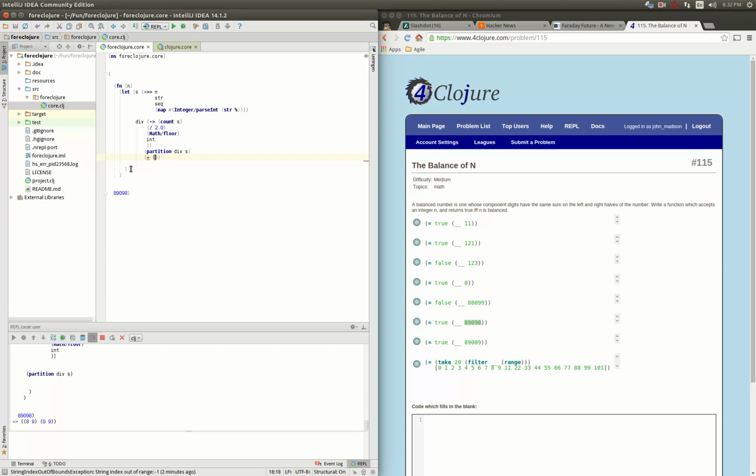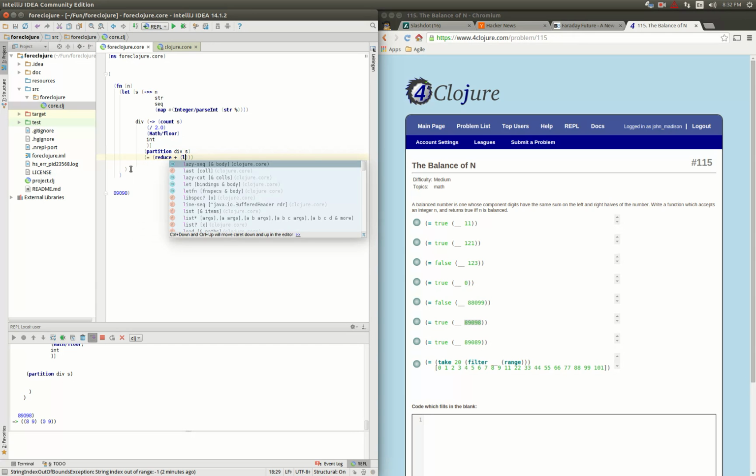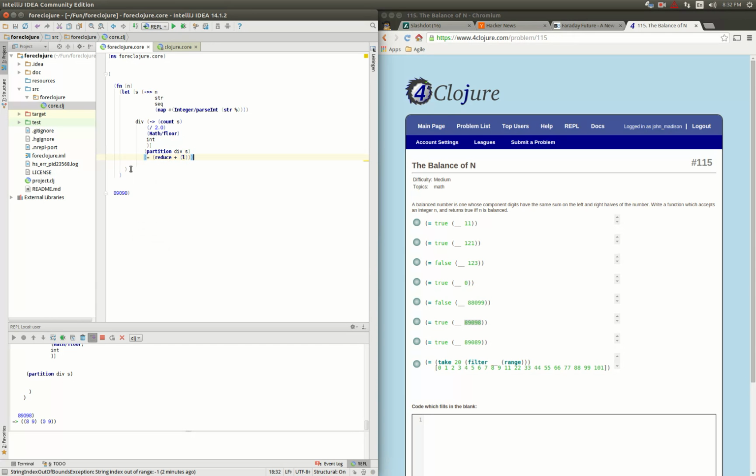Okay, and then now I think what we want to do is just say is equal reduce plus. Let's declare this, we're going to use this thing twice. So that's our groups.